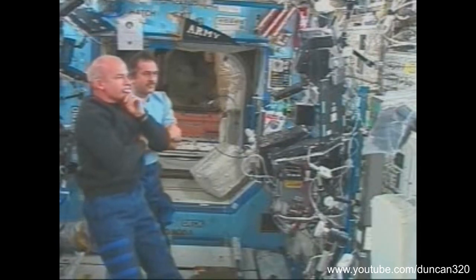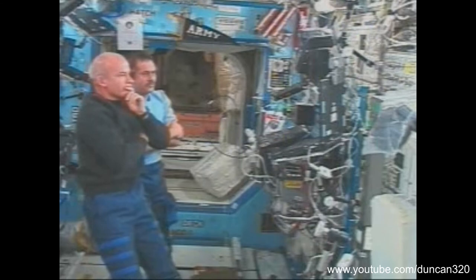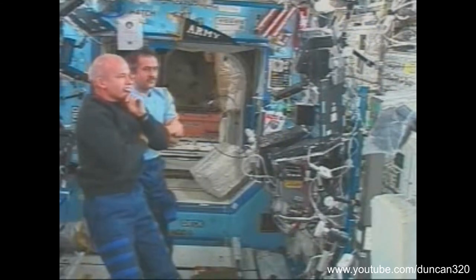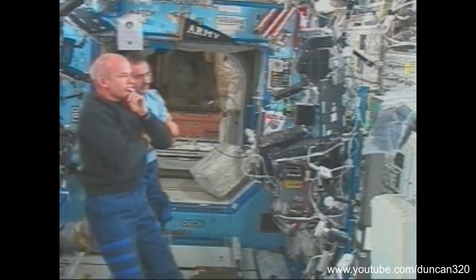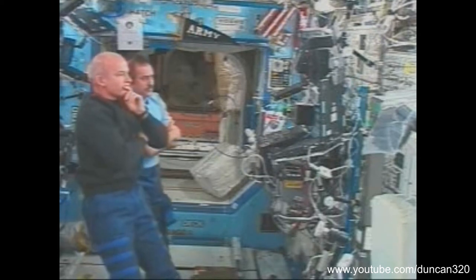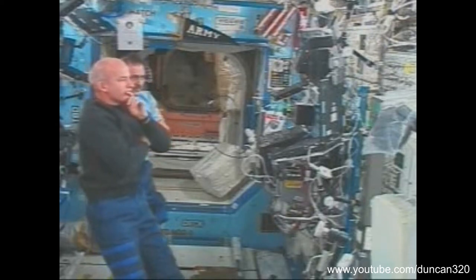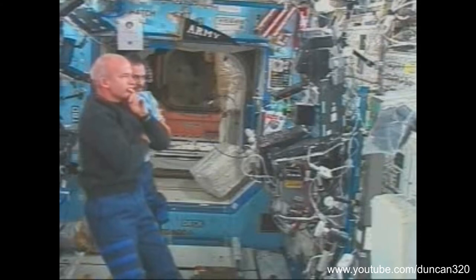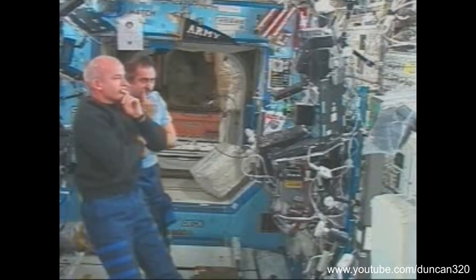Williams and Vinogradov also are eagerly expecting the arrival of European Space Agency astronaut Thomas Reiter, who now in his second flight into space will become part of the space station crew just a few hours after docking on Thursday. Following the opening of the hatches between the shuttle and the station, Reiter will begin work along with Vinogradov to move his custom-made Soyuz seatliner over from the shuttle to the station, and at that point he will officially become a member of the Expedition 13 crew, and that will mark the return of the International Space Station to a three-person crew for the first time since May of 2003, when the Expedition 6 crew, Ken Bowersox, Nikolai Budarin, and Don Pettit, departed from the complex.